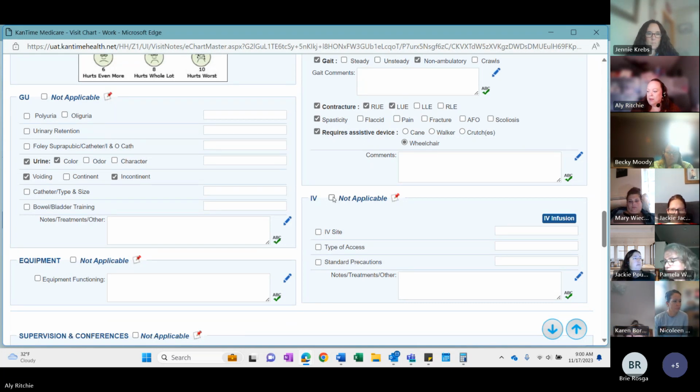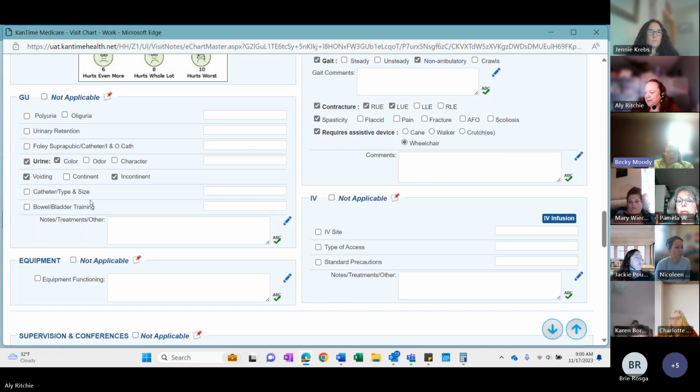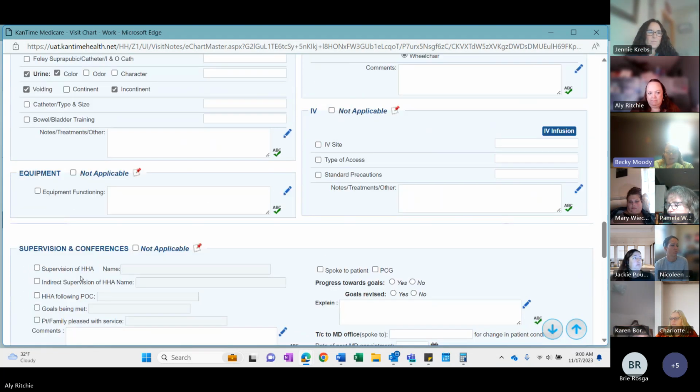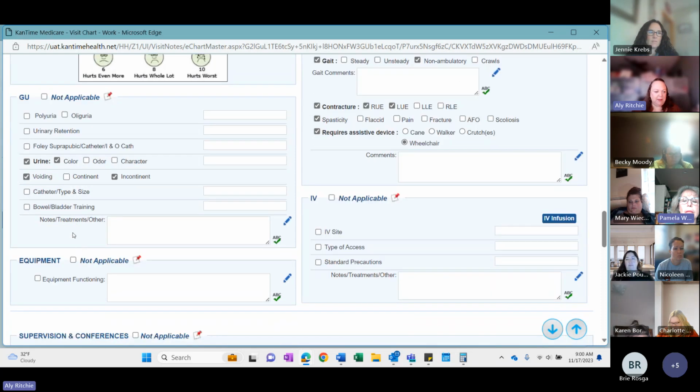IVs. I had a question. If we cap them every 4 hours, do we go in and put that in each time with the time that you cap them? No, because you're signing that off in the interventions tab and it's scheduled for every 4 hours. You'll be noting in the output how much output he's getting, so you don't have to sign out that you capped him every time in the urinary section and the intervention, because you're going to note it in your output, which Allie will show. Okay, thank you.